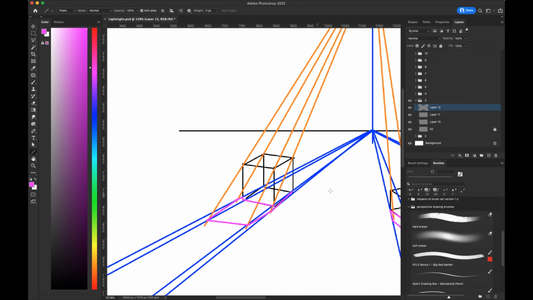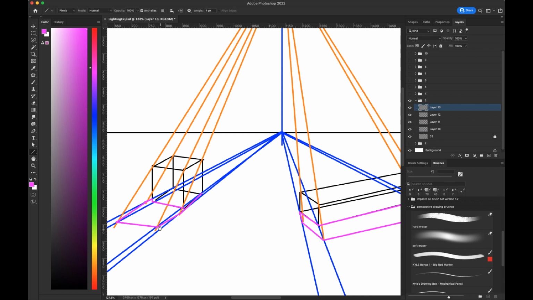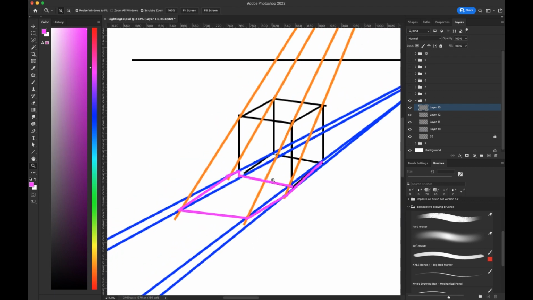Okay, all right, then we're gonna add a new layer. Tap L on the keyboard and get the polygon lasso tool. And then we're gonna shade our objects. So L for lasso tool, and then go around to each of those points where you made your selection. Okay, and then around the bottom of the box, and then close that. Tap G for the gradient tool. Oops, gotta change it to black. There we go.